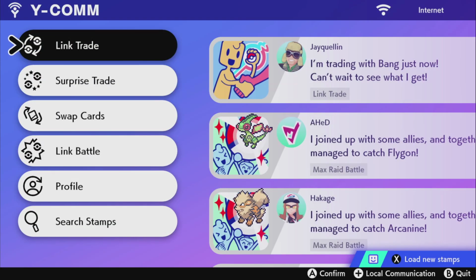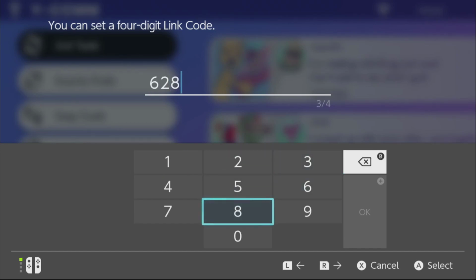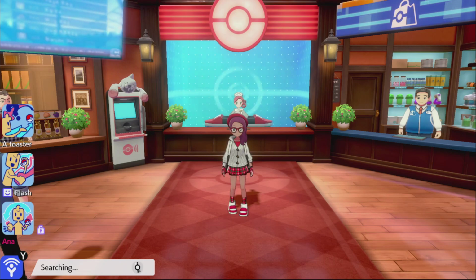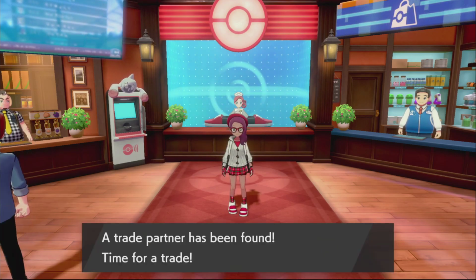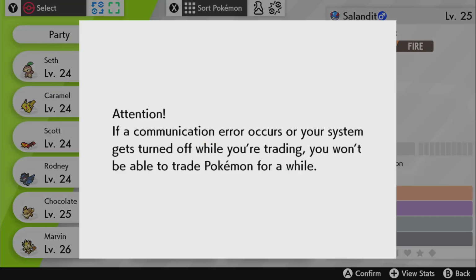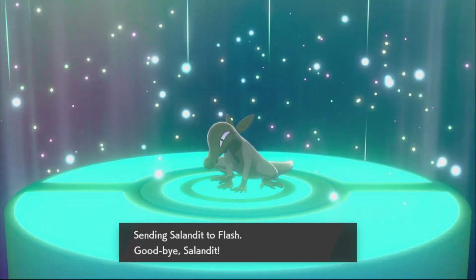And now we're going to trade again. Six, two, eight, zero again. Okay, searching. Yep. And there we go. Okay, slammed it for Farfetch'd. Yeah, look at him. It's so big. Yeah, there's one huge leek.